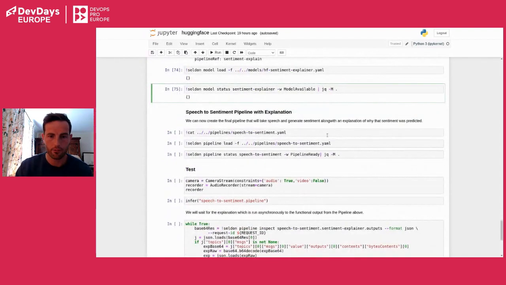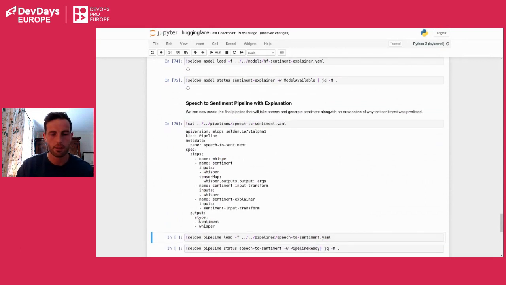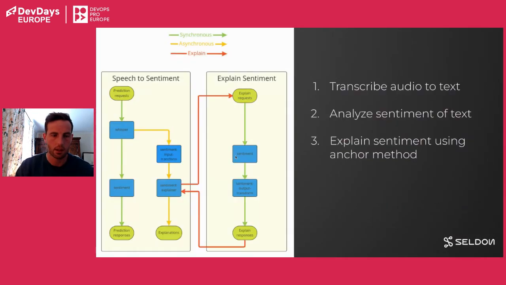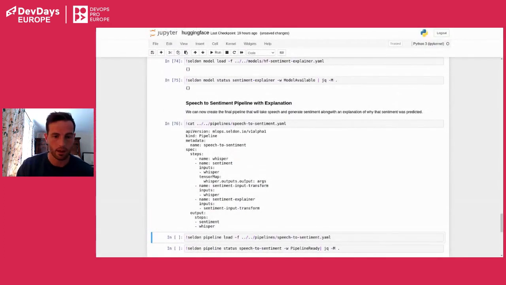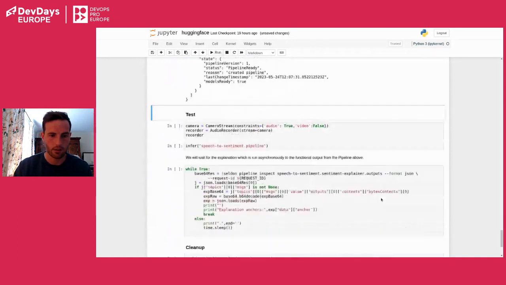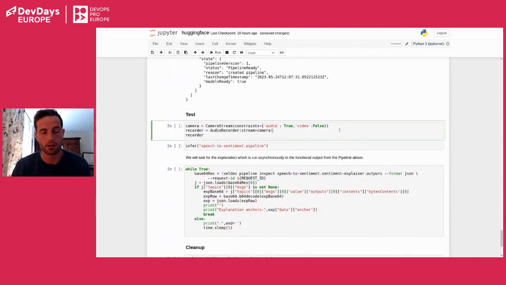Okay, that's all running. Finally, what I can do is build this speech to sentiment pipeline. This is a little bit more complicated, but essentially it's the same thing that you've seen back here on the left-hand side, which is this speech to sentiment pipeline, where I'm saying, okay, take the prediction requests, feed them to this Whisper model, then to the sentiment model, and then put them out, but then also asynchronously send it to the sentiment explainer. And that's what we can see here, right? The input first goes to the Whisper model, then it goes to the sentiment model, which has inputs Whisper. And after that, we send it to this sentiment explainer. And then for the outputs, we're going to capture the outputs of both the sentiment and the Whisper model. Okay, so let's load that one and check if that's running. Okay, finally, now the fun bit: we can actually test this out and see one of these systems running live.